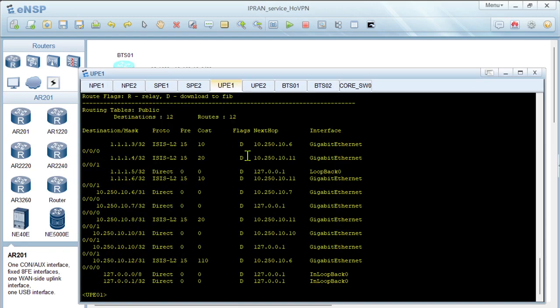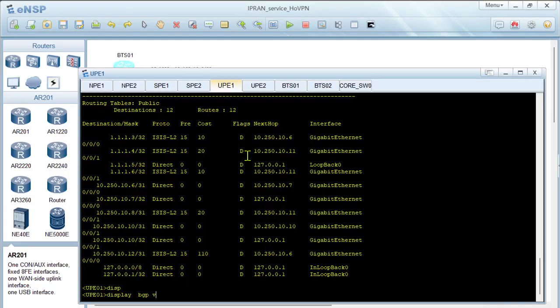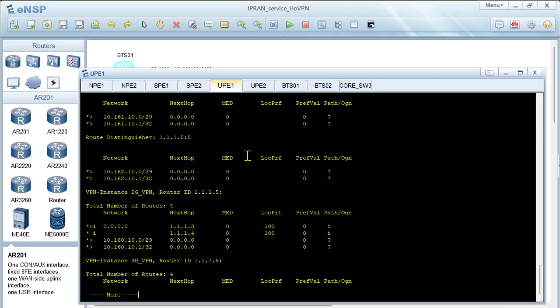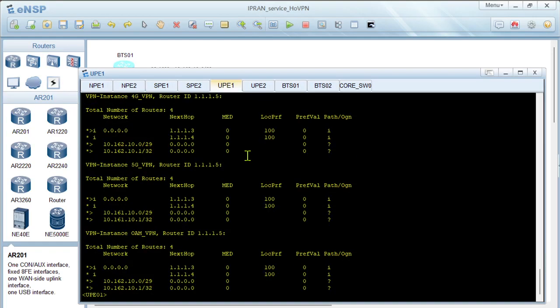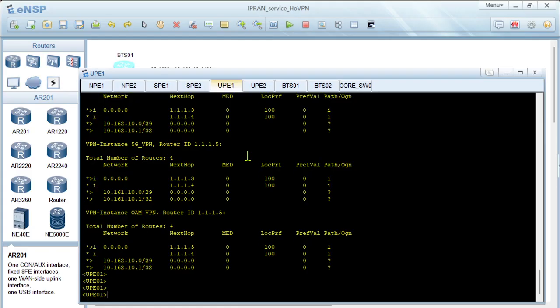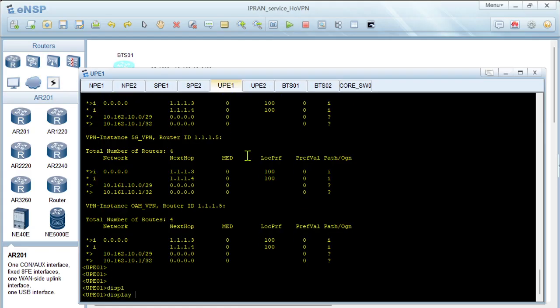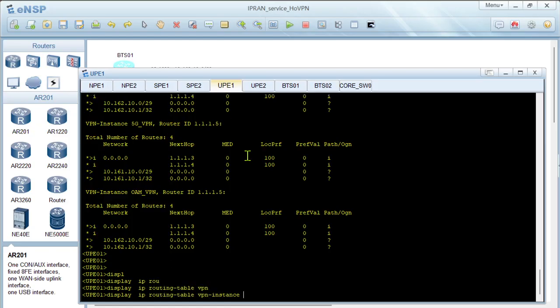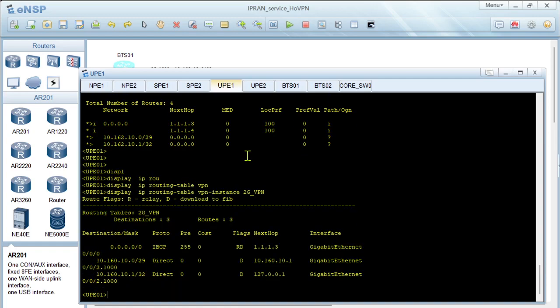You see that we have the peering session. With display ip routing-table, we have routes in our public routing table that should help us to access different parts of the network. And then we'll have display bgp vpnv4 all routing-table. You see that we have the routes in the relevant VPN instances, or virtual routing and forwarding. You can also check for a specific VPN, so display ip routing-table vpn-instance to GVPN. So you see that we have the routing table for the to GVPN. We've received a default route from the ASG, and that is expected.